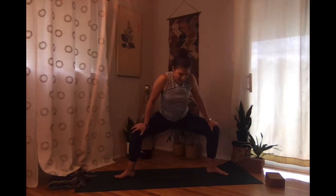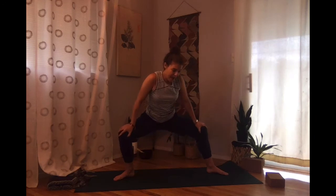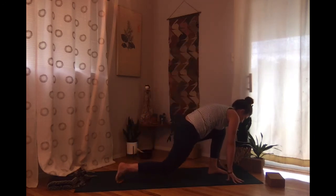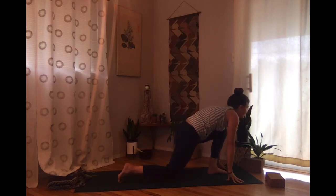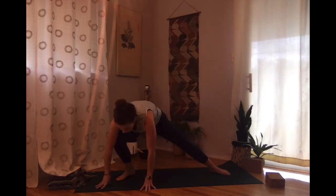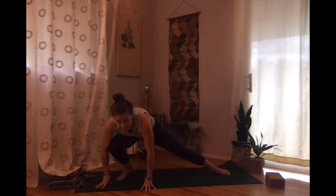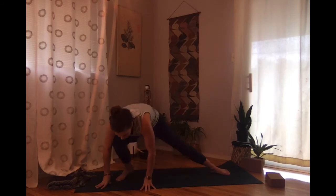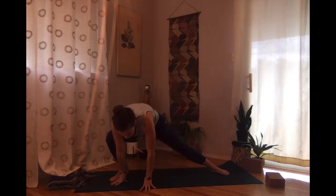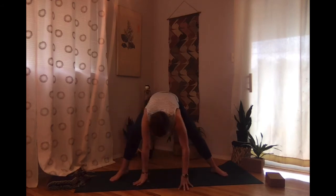So now that we're kind of ready here, we're going to pivot back to the left one more time. Back to low runner's lunge. And then to jaguar. Back to the squat. And then we come a little bit more into Skandasana on the right. So bending through that right foot. You can be a little lower than I am or maybe a little bit higher. You can be on the sole of the foot or we can be on the toes. We're going to keep the hands low. We're going to come to that other side.